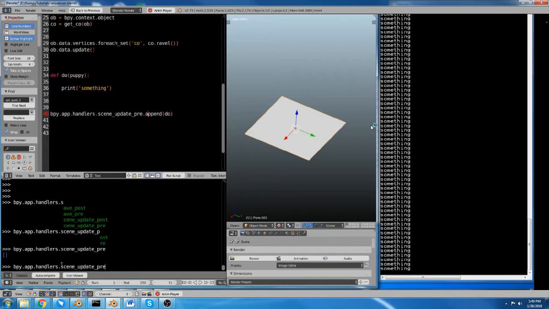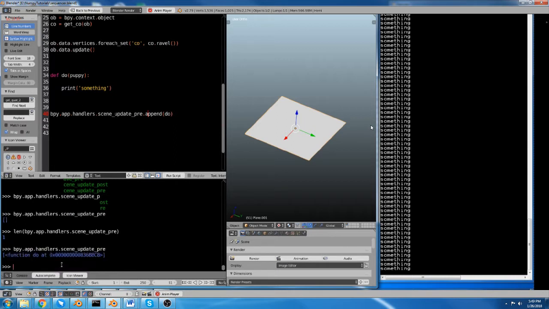So now if I do over here in my console and check the length of this list, it's now 1. And inside this list it has the function do, which is what I named my function up here. And so we can just delete that by index and get rid of it.